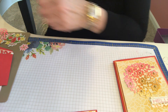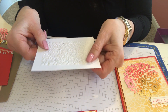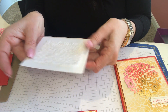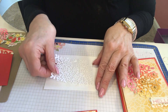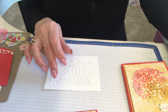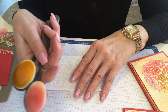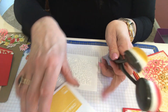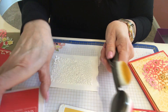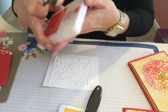Let's get going with the rectangle. I already die cut this — I put it on a three and three-quarters by five piece — and I just put a little snail on it, just a little bit, so it can come right off. Make sure it's kind of even. Now get your daubers — this is the coolest thing. They come in a set of three. The colors we're using today are bumblebee and poppy parade. Make sure you put the lids on the right ones — don't do what I did.